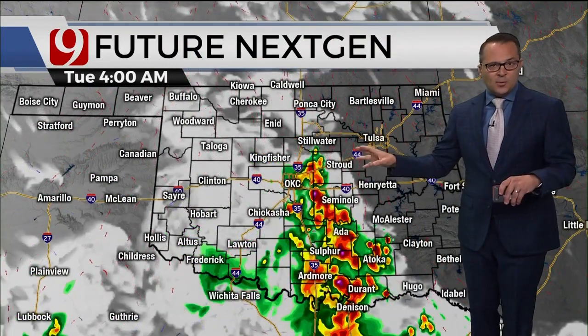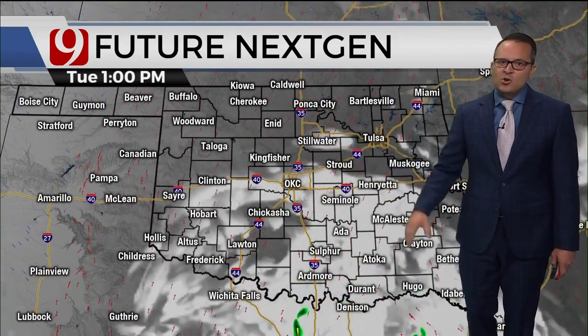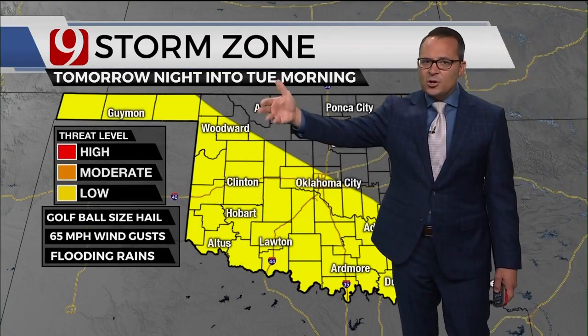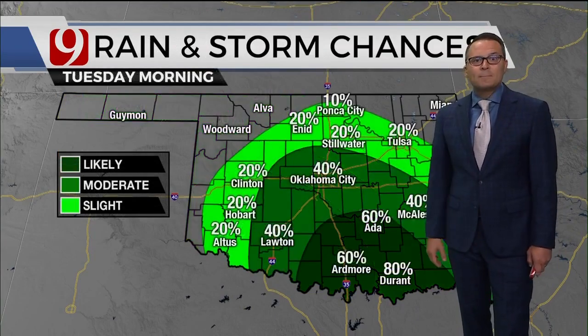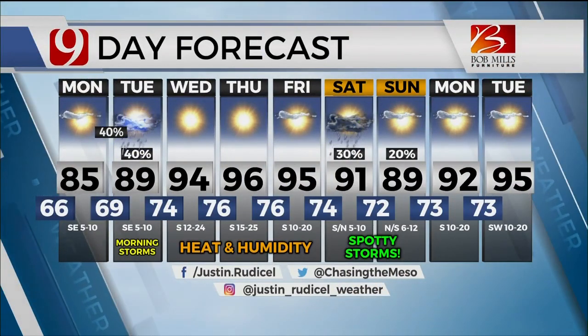Our next weather system, central, southwest, and south central, looks to be the hot spot for the chance of a couple of strong to severe thunderstorms, some heavy rains, and a little bit of wind and hail with these. It does not look like a big, widespread severe weather event, but some of these could produce some heavy rains and also some gusty winds. So we'll have to watch that closely as they get together and move off to the east. But nonetheless, good chance of rain tomorrow night and Tuesday morning, and then we turn off the faucet and see the area of high pressure start to build in, and we see more sunshine, middle 90s with heat and humidity, and a slight chance of storms as we head towards next weekend.